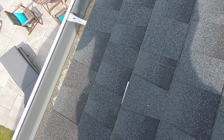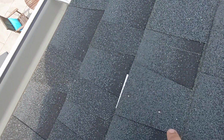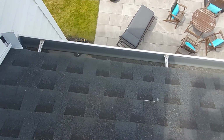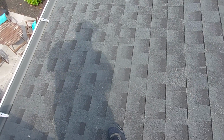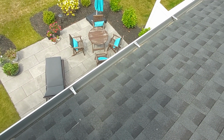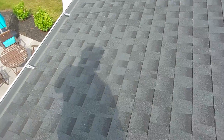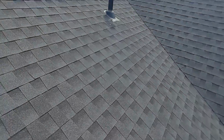Right here, you can see where that white's sticking out below the shingle. That's a piece of aluminum. You can see these holes. They must have had roof jacks in here, which you can't really avoid sometimes when you're working on a roof. But they really should go under the shingle, or you should replace the shingle after you're done that you just put holes in. But they just slid a piece of aluminum under there and called it a day. That aluminum could fall out. They maybe put some caulk in there to hold it, but it's a new roof and it shouldn't have holes in it, in my opinion. So I would recommend replacing those two shingles there. Okay, let's see what else we got to talk about.